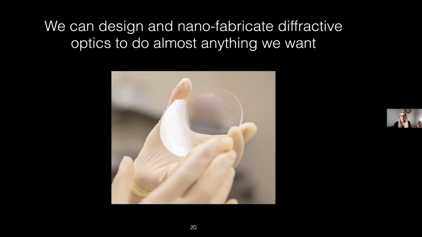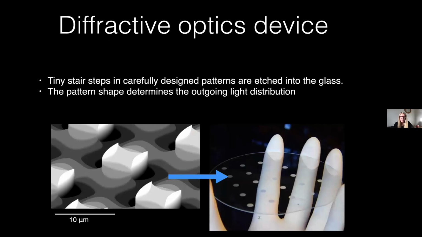And here's me holding one of these homemade phase gratings. You can see it's transparent, and we can't even see the pattern because the pattern is so small. Here's an example of a pattern that would generate a response. I've tried to indicate here with the levels the little stair steps in this beautiful shape. And they will steer light through this grating. So the grating is transparent and we have little stair steps in the glass that we've etched there with reactive ion etching.